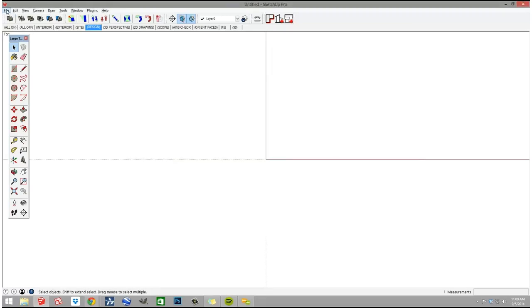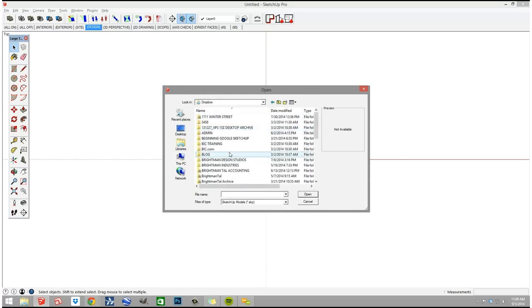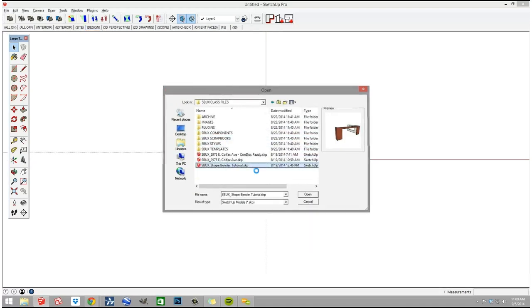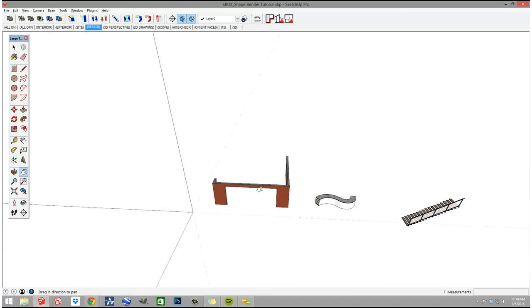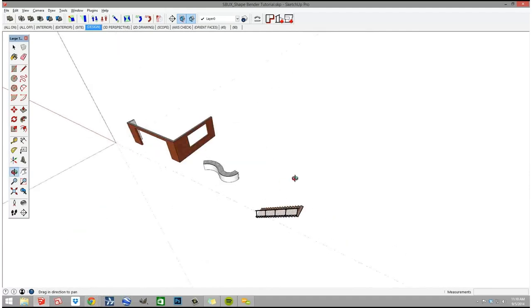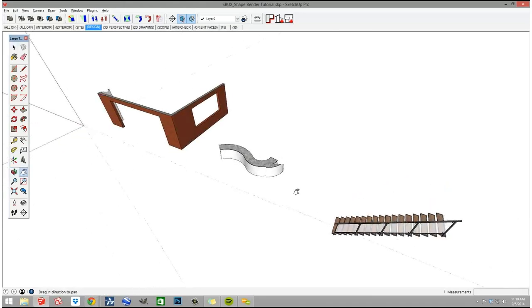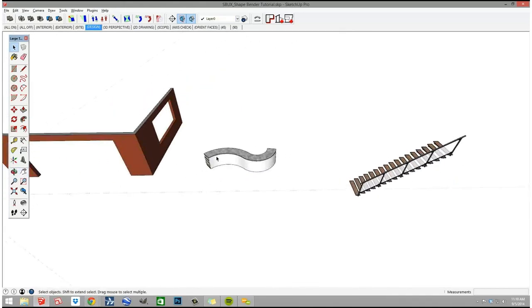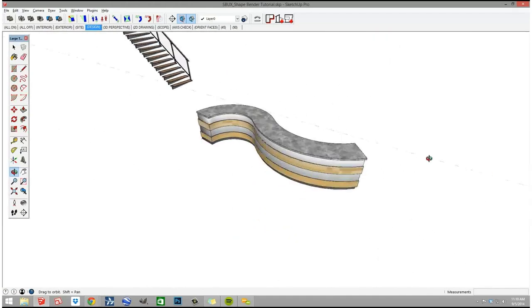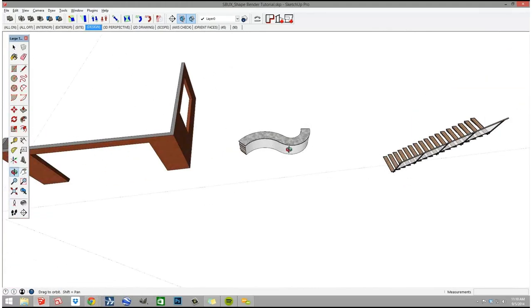So let me open up this demo file. I threw this together a week or so ago. Let me navigate to my Dropbox and open that. All right. Okay, so let me just do something here. This is actually an older version, but my staircase is in good shape. I want to create a counter that looks something like this. So to do that with my Shape Bender tool, actually let me start over.